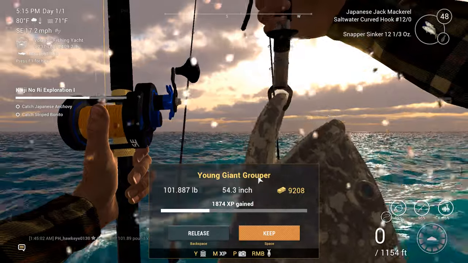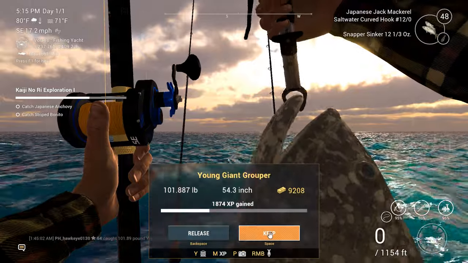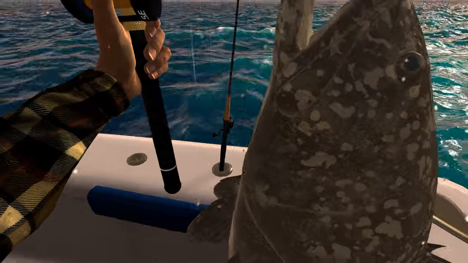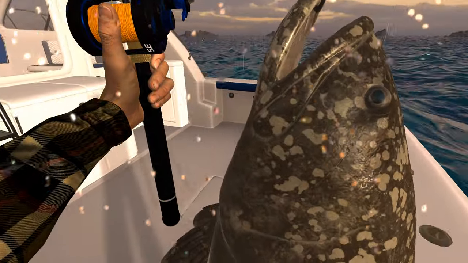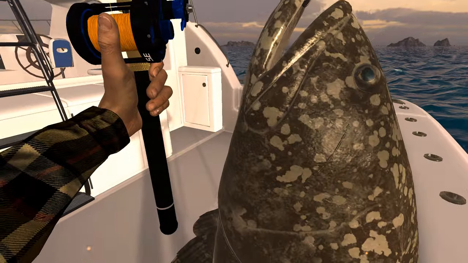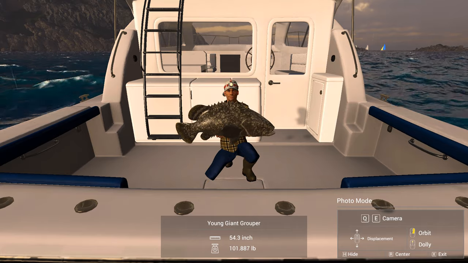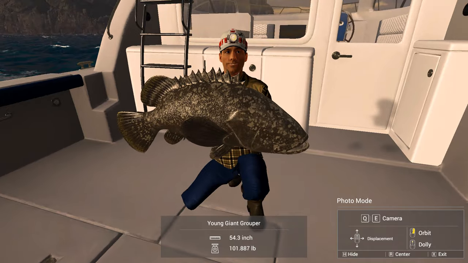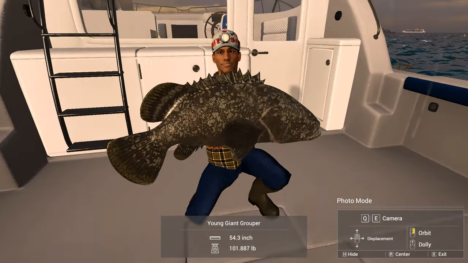My first one. Young at 101 pounds. 101.887 pounds. Look how big this guy is. And he's a baby. Oh, man. 54.3 inches. Look at this fella. Oh, my goodness. Isn't he gorgeous? And he is just a baby.